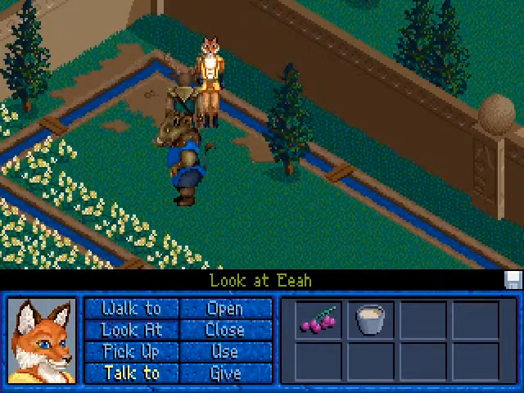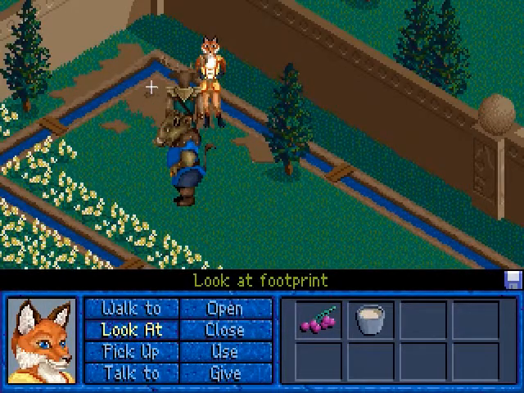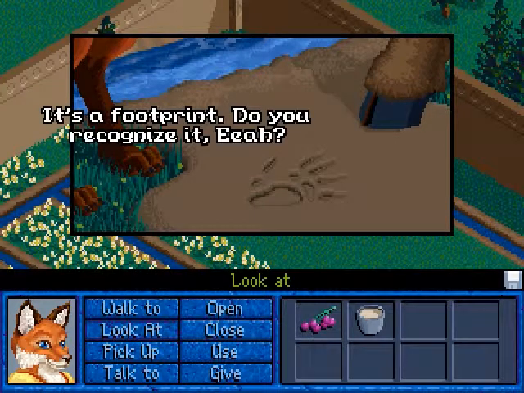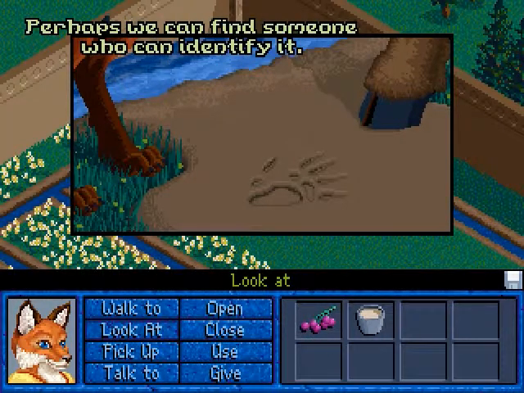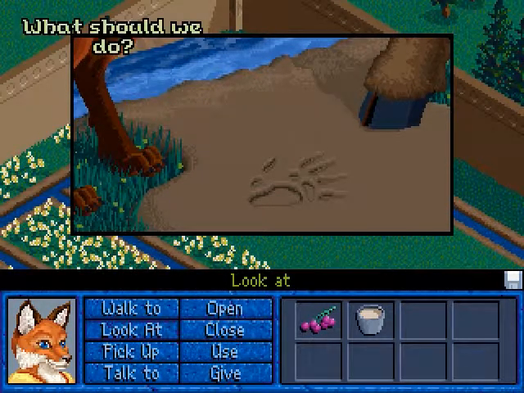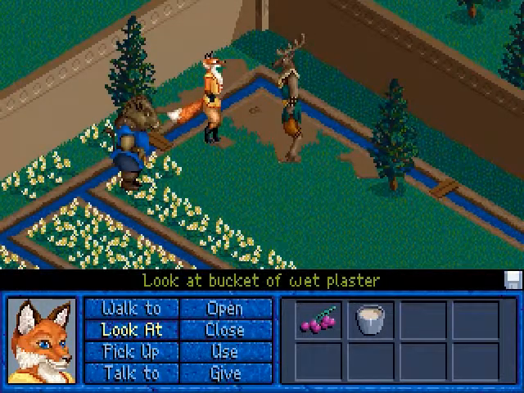I can feel it. Okay, go on, have a look at the footprint. Wait! What? It's a footprint. Do you recognize it, Ia? It doesn't look familiar, but tracking was never my strong point. Perhaps we can find someone who can identify it. We'll have to bring him here. We certainly cannot move the mud. What should we do? We can make a plaster cast of it. You are a genius.